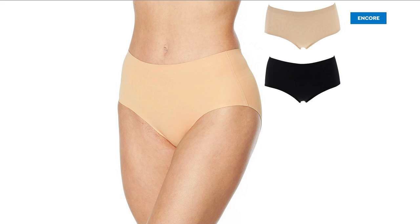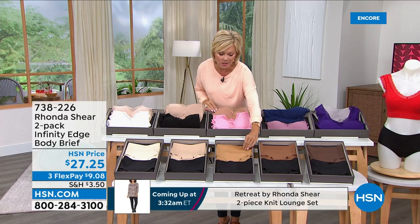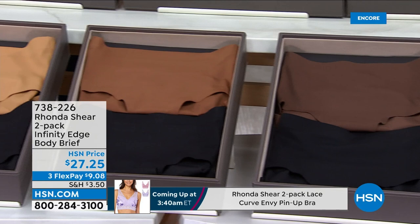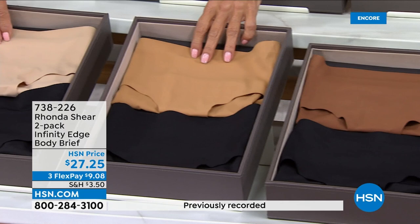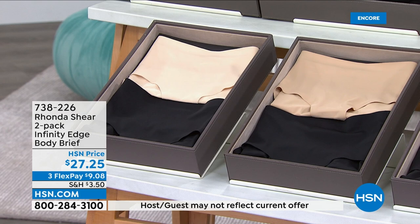Let's talk about the soft body briefs down below — a two pack. Soft is truly almost impossible to describe, but they are the same heat-bonded construction. No edge, no seam to fray or stretch out on you. There are beautiful skin-tone choices. Everybody gets a black, then you choose: the darkest brown called espresso, black with clay, black with suntan, black with beige, or black with one shade lighter beige. Full coverage brief — another technologically advanced option from the textile world.